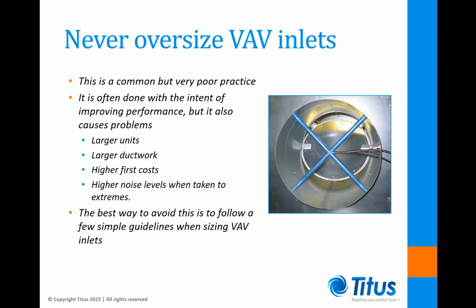First off, we never want to oversize VAV inlets. Unfortunately, some people upsize inlets by one size as their standard practice. This results in larger units, larger ductwork, higher first costs, and can sometimes result in higher noise levels when taken to extremes.